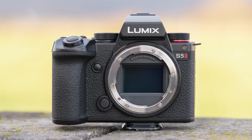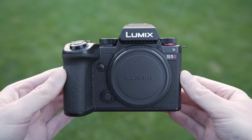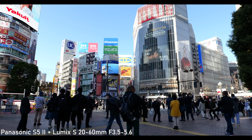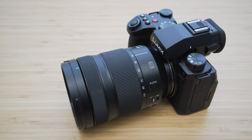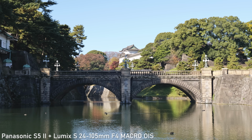Hello my friends, in today's video we will take a look at Lumix S5II, the first Panasonic interchangeable lens camera with hybrid face detection autofocus system. After years of speculating about what it would be like to have the face detection in some otherwise great Panasonic cameras, it is now a reality and it is good, but more about that later.